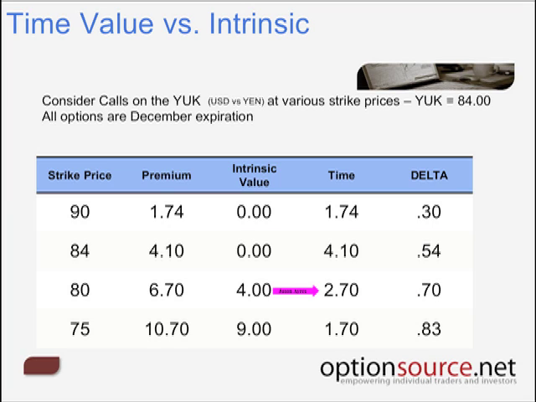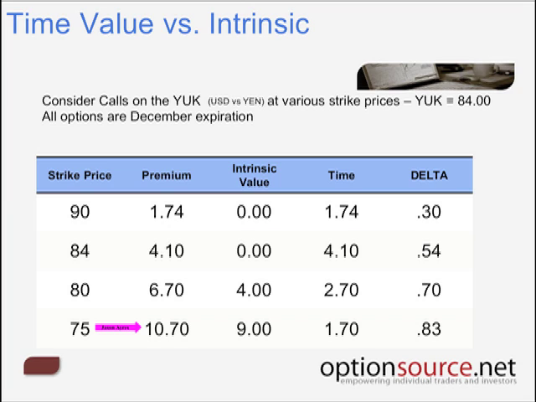Now recognize that on expiration, if the underlying does nothing, our maximum risk is going to be the time component, and we're going to talk about maximum risk in the next chart here. But the idea is that by just going that one more step into the money, yes, we're putting up more capital, but we've now offset the influence of time, and we've actually increased our ability to profit based on that 1 point move in the underlying security.